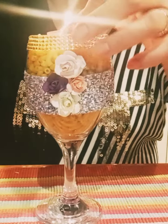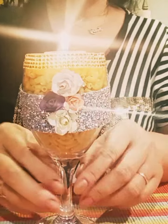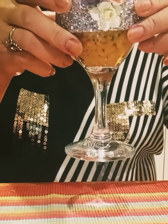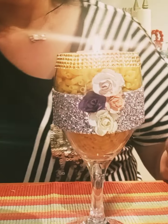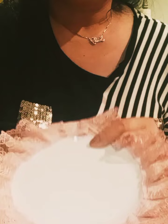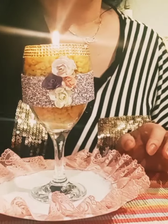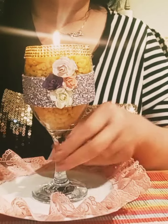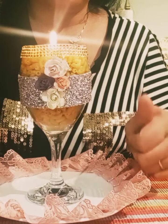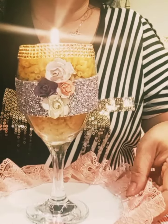But guys, just to remind you or inform you, never light the candle when you are not attending to your table. Okay, do not light the candle if you are not at home. I am just lighting this candle to show you how beautiful it is when it is lighted. This candle that I have lighted now is just for presentation of my project. The purpose of this project is just for a table centerpiece and a home decoration, and don't light the candle. You can put a candle without lighting it, just for a table centerpiece and a home decoration.